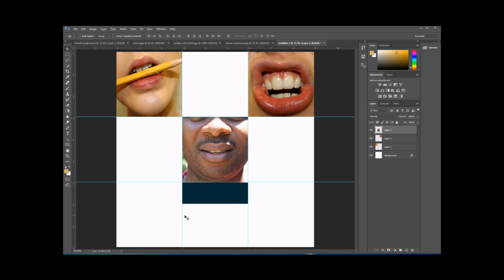And now let's remove the bottom part of the image. Using our rectangular marquee tool, we can select the undesirable part of the image by making a box and using the guides to select the correct amount, and then hitting delete. Now the bottom of the image is removed, and we have a nice square image. This concludes the grid tutorial.